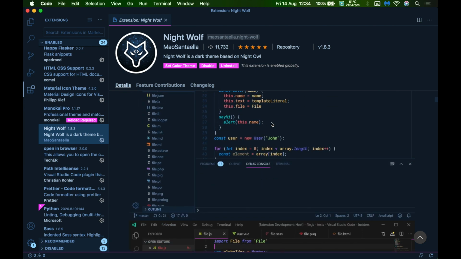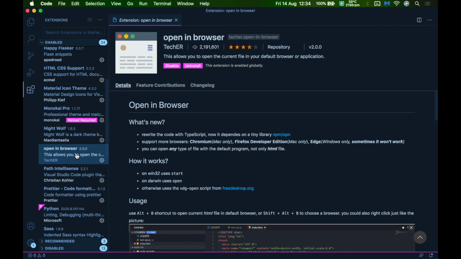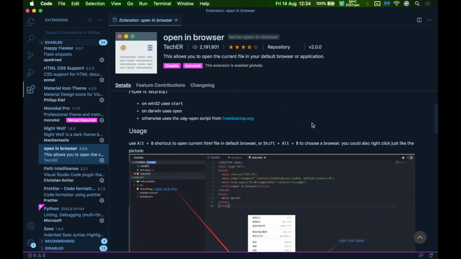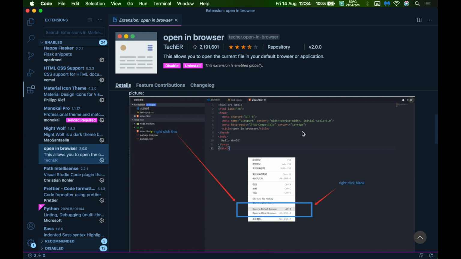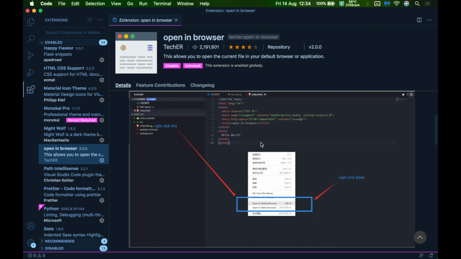But yeah, you can choose any theme at this point. This one might not be necessary to be able to keep up with any of the videos and things. So yeah, open in browser. This just allows you to do a command left click to open stuff in browsers, as well as opening this index.html stuff and things. But if you use something like a live compiler, that just already does it, so it's a lot easier. So maybe this is another one I'd just disable.